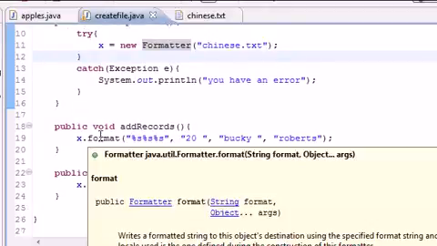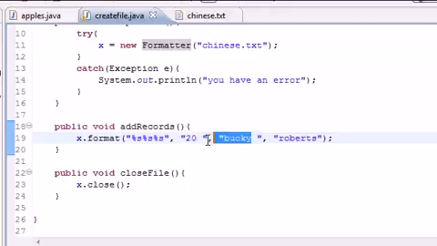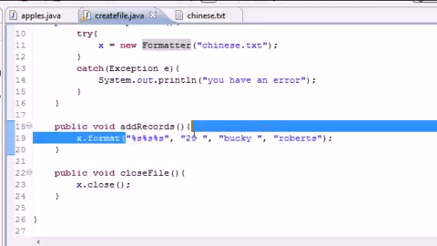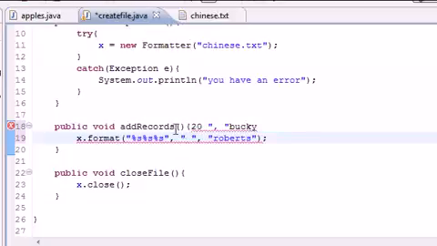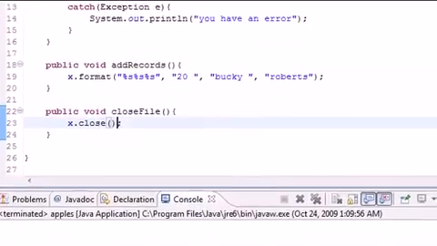So what did we want to write in it? Well, we just wanted to add a record. We gave myself like an ID number, Bucky Roberts. And if we had to make a system like a library for school, or they have credit card numbers or anything where you need an ID number, you'd add a record after record after record, and you call this method a bunch of times. And that's how you get like a database on your computer. And then after that you just close your file so you can't mess with it anymore, and that's pretty much it.